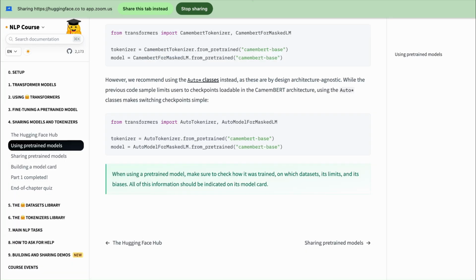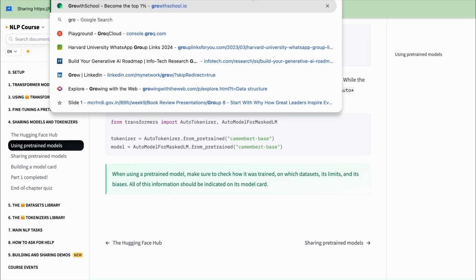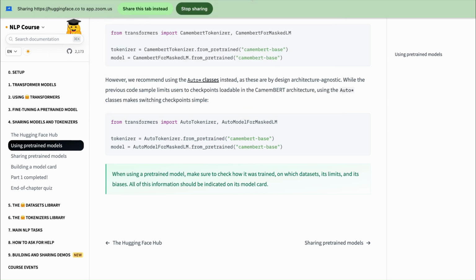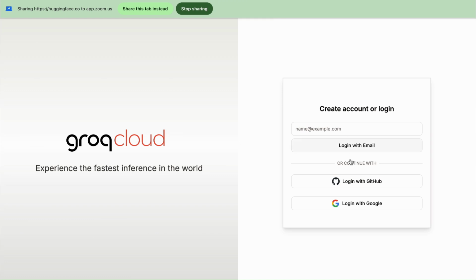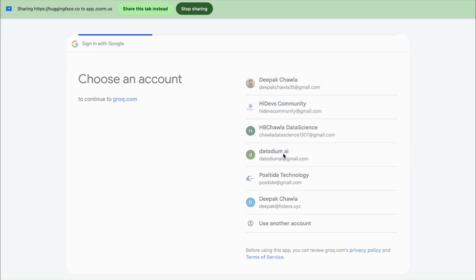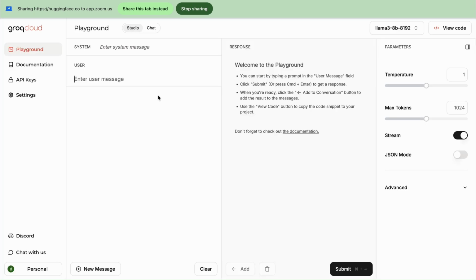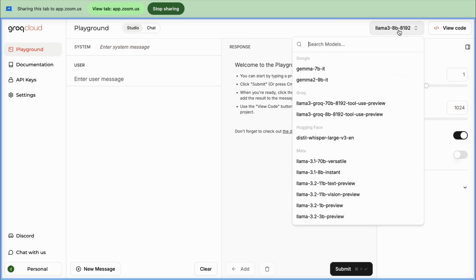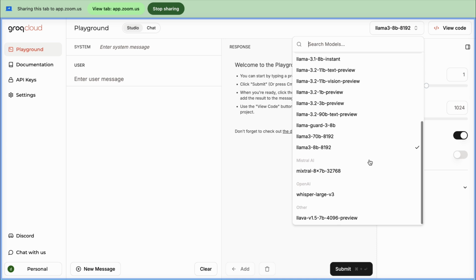Now there is one more link that will help you. Let me open that as well. Groq is there, where they have put everything on their platform, and with the help of their platform you are able to use it. See, this is a playground. Here is the list of all the open source models that you can use.